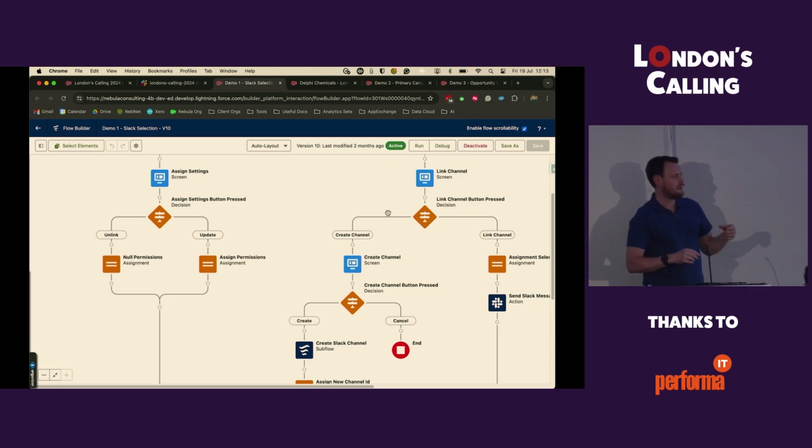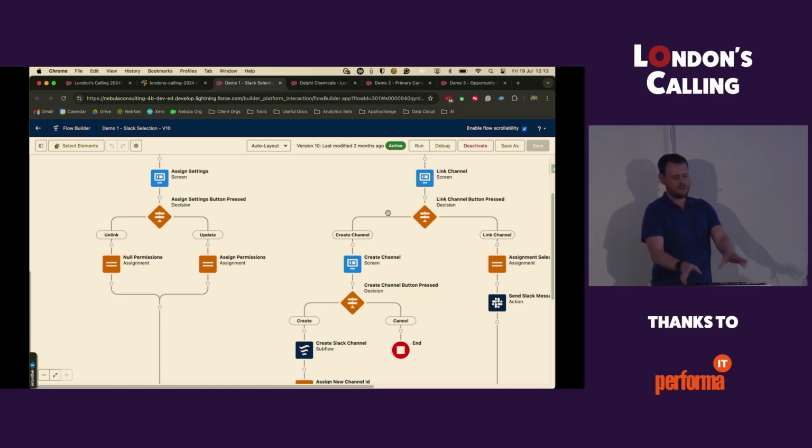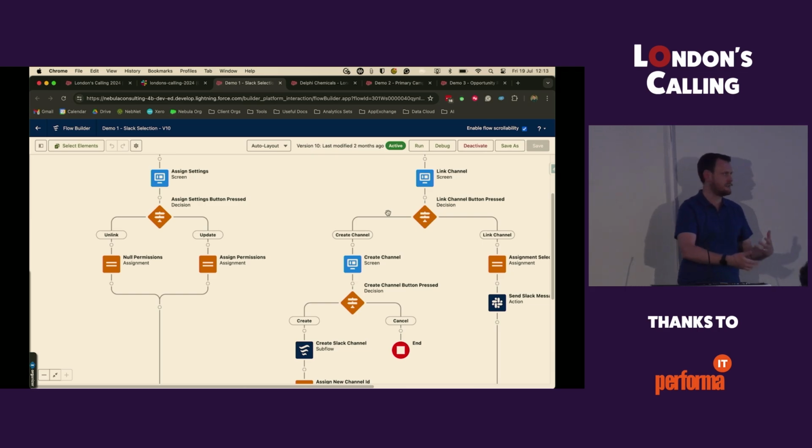We're then also doing things such as calling subflows and calling actions. So again, when we're talking about that modular element, we're breaking it down, getting other things to do the job. But this isn't doing anything to do with the campaign member. That's a different flow that's doing that process, utilizing this information that we've set within there.